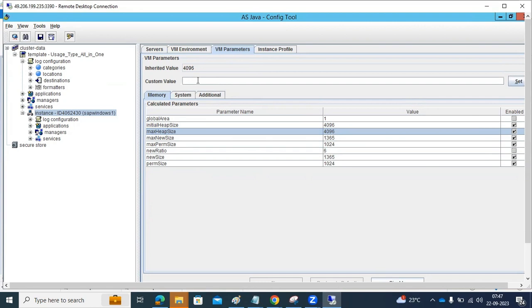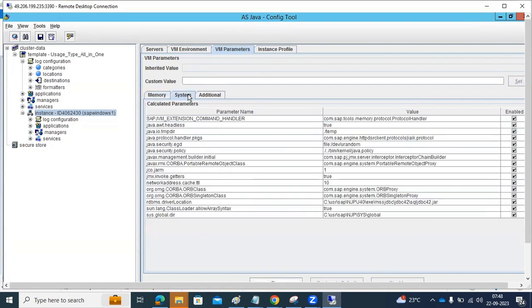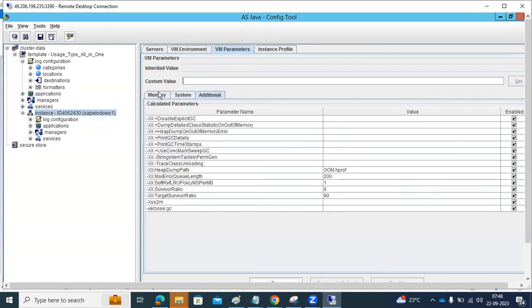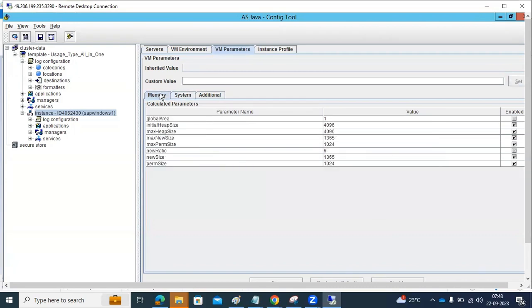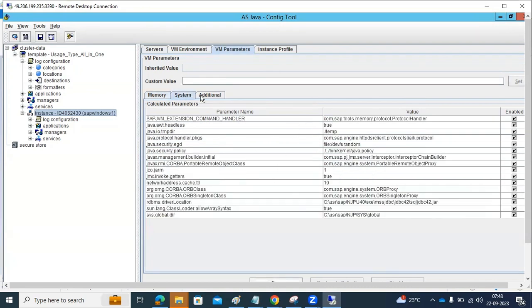If you have increased the RAM, then you have to increase the memory parameters. Open the config tool, come here, and change the value. If you have increased to 6 GB, you increase it to 6 GB here. These are very important memory parameters for the systems. Where can you change them? In the config tool, select your instance, your node, and come here. You can change the parameter settings and everything here.